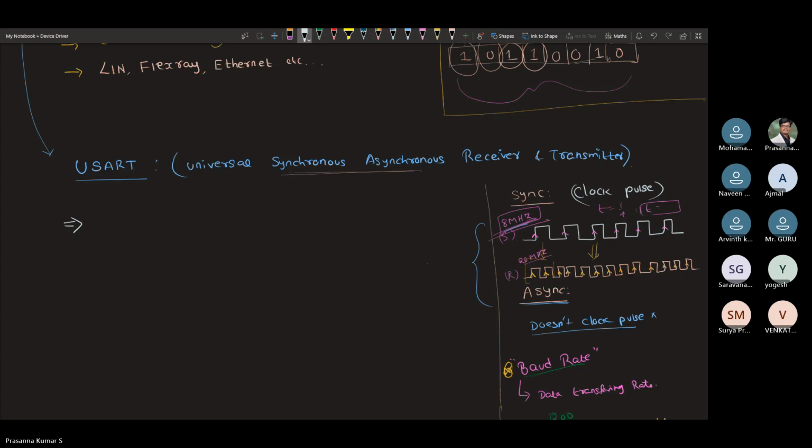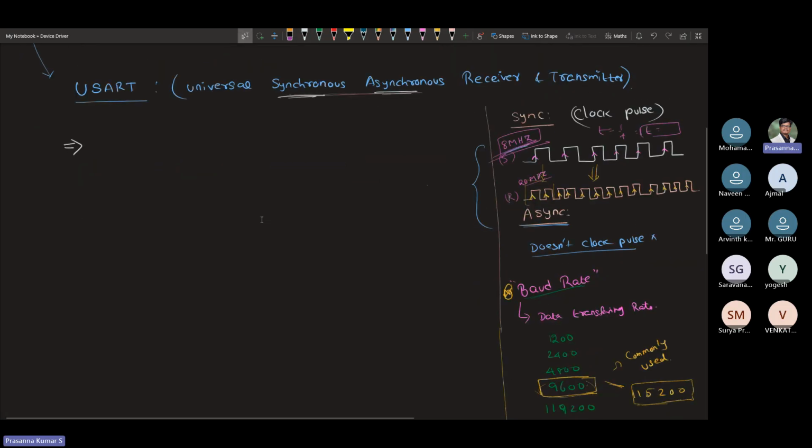Now, based on this, USART can be both synchronous as well as asynchronous. So that is what USART is. In USART, we call this a two-wire communication, or a very simple communication as compared to any other communication protocol.